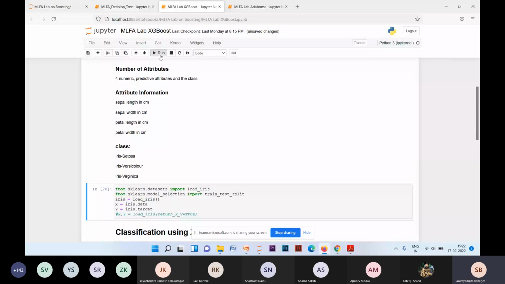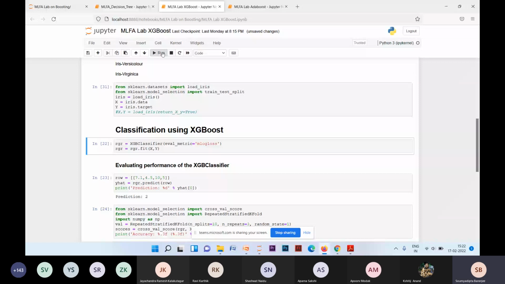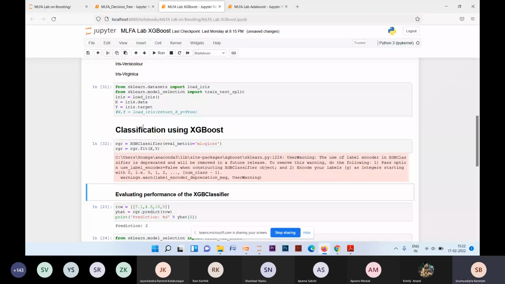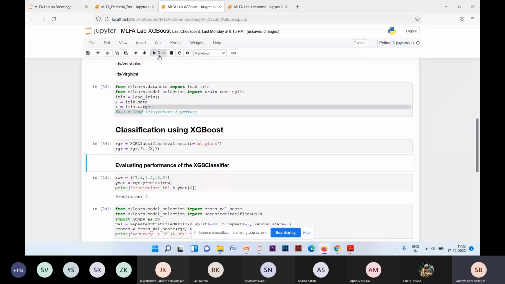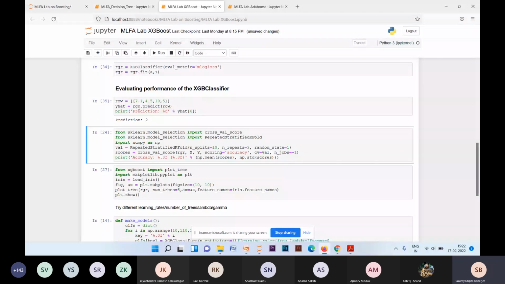Again, it's the same iris data set from before. And again, here you can see you have basically a regressor type of thing. There's a small warning here. Yeah, so you can fit the regressor, and similar to the AdaBoost classifier, you can also predict. So .predict is also a viable option for predicting the output of any unseen data.